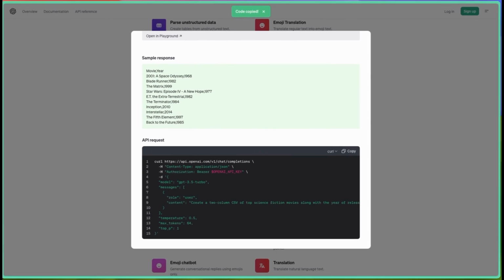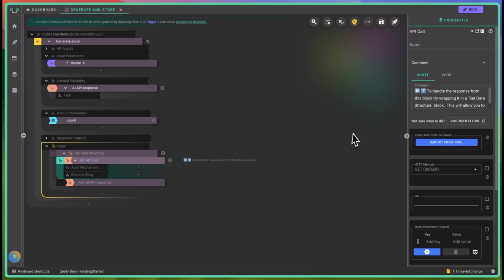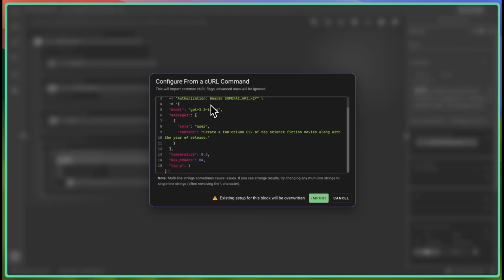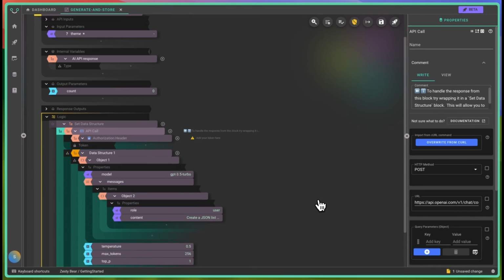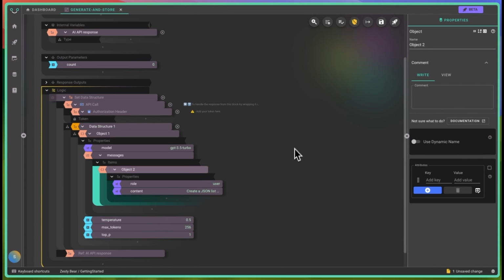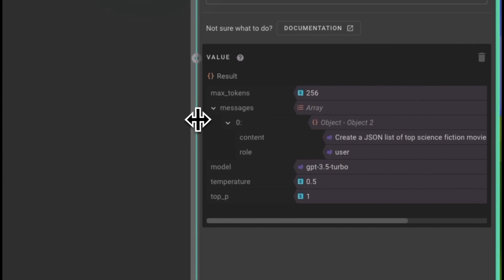And I'm going to change the pasted text to ask it to return a JSON snippet rather than CSV, and to just allow it to do a bigger answer. So make the tokens number bigger. And as you can see, when I press import, it automatically sets everything up, including building the Comnoco tree on the left with all of the inputs that are required. And in the Comnoco tree view, you can run bits in isolation. In this case, I ran the data structure that shows what's going to be sent to the API call.